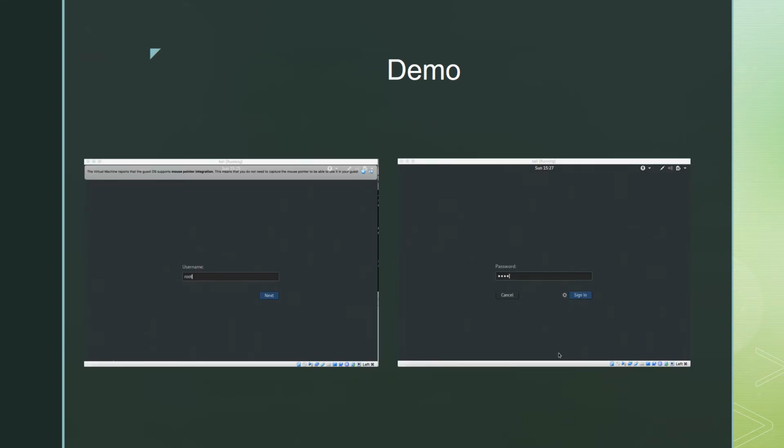Now that we have the IP address from Metasploitable 2, we need to power up our Kali Linux virtual machine so that we can exploit the vulnerabilities in Metasploitable 2. You power it up, it will load up, and you need to log in. You press enter and a login screen comes up, and you use the default username, which is root, and the password that you have set for it previously, whatever that may be.